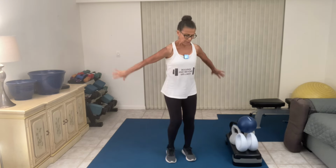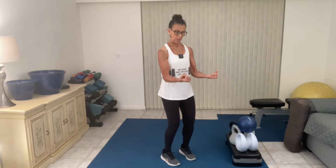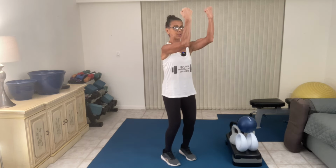Now, the next block will be what I'm calling a bicep scoop, along with a tricep lift and push the wheelbarrow. You'll understand when we get to it. So I'm going to bend my elbows at a 90 degree angle. I want to hold on to that angle for the entire exercise because it's not a bicep curl. So from here, I exhale, scoop the arms up, pause, inhale, lower down, maintaining that 90 degree angle the whole time. You really got to think about what you're doing.